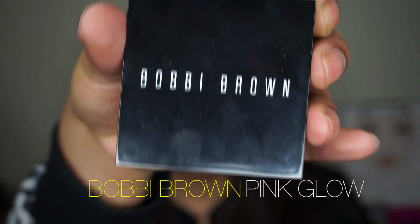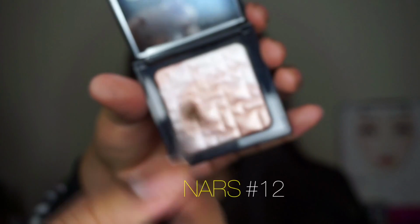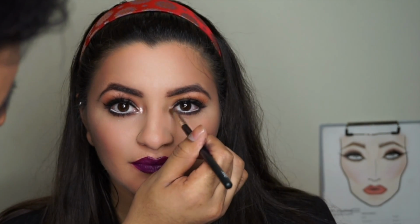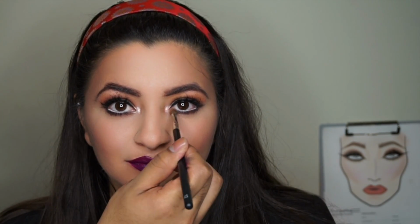I decided to do one more thing to her eyes, so I'm going to make the inner corners pop using an illuminator by Bobbi Brown and my Nars Precision Blender. I'm going to go really heavy into the tear duct area because I really wanted that inner corner to be really bright. I wanted you to see it a mile away, so as you can see, I'm going to really pack it on heavy. I love the effect that it had. It really opened up her eyes.